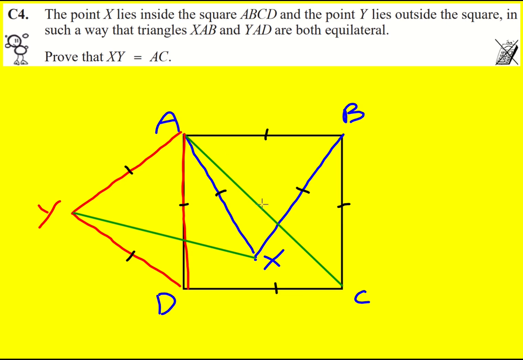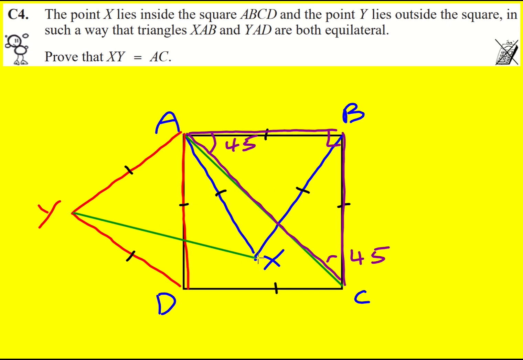Because we can kind of see that AC, right? We've got a triangle here involving AC, where AC is the diagonal. And this triangle, it's got a 90-degree angle, and then 45 here, and 45 here. Okay, that is the main triangle using AC. We can't really link it to any other ones.